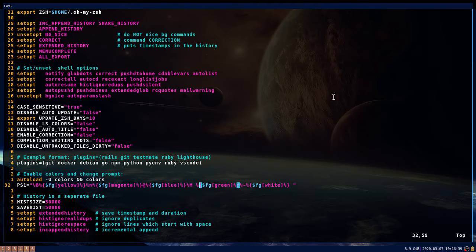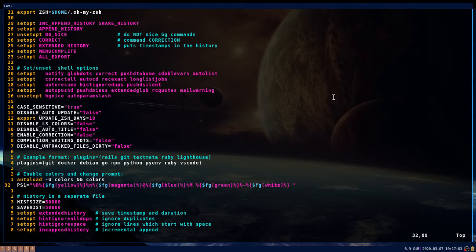What this line essentially does is, hold on, let me just highlight it so you can know what I'm talking about. Oops, I just realized what kind of idiot I am. I don't really know exactly all the commands, but this part right here, the PS1 and all the other things with magenta, blue, green, and white, this defines the prompt.